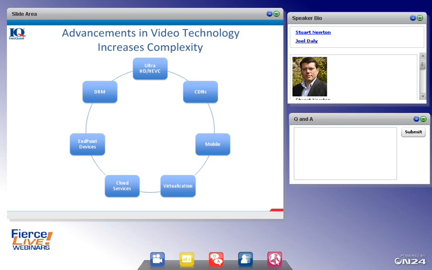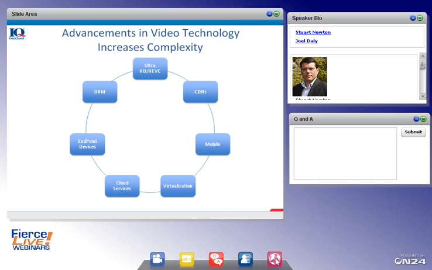We have CDNs being used to deliver the video, whether they're operator-owned on-net CDNs, whether they're third-party CDNs, whether they're cloud infrastructures with dynamically allocated CDN infrastructures in them. Mobile is starting to get affected heavily now by video. The forecasts for the amount of video that's going to go over the mobile infrastructure is colossal. And a lot of the experience that has come from the IPTV and the cable space now has to start flowing over into the mobile infrastructure. People need to understand how to deliver better quality video to mobile devices.